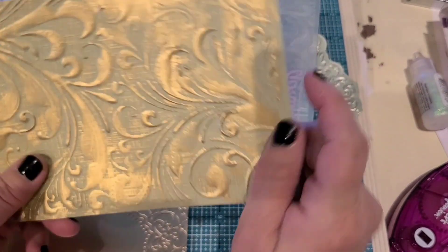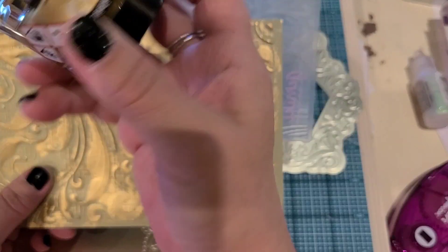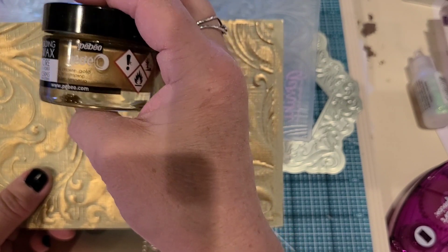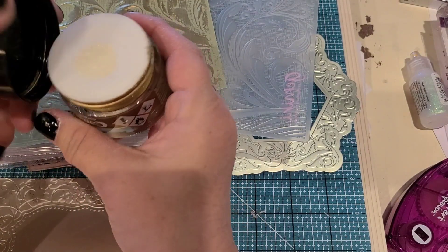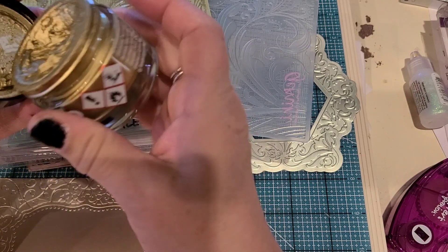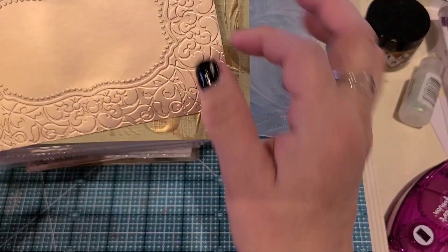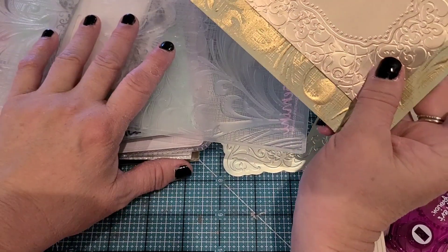What I did here is I took some pastel green cardstock from the Garden of Love collection and with my finger I used the Crafters Companion gilding wax - this is the Empire Gold one. You get so much in the tin and it lasts so long. You really don't use a lot when you're doing a technique like this. I'm going to go through all these different embossing folders with you and show you what they look like.